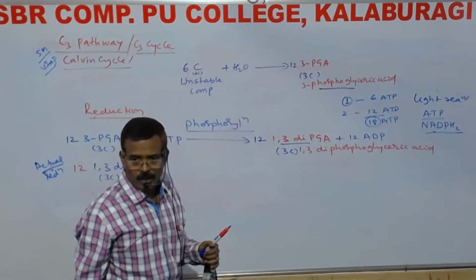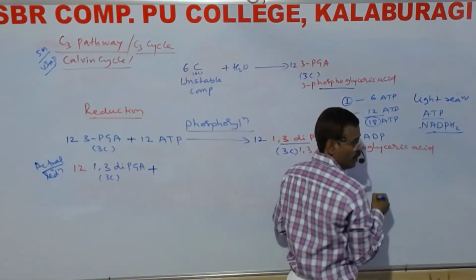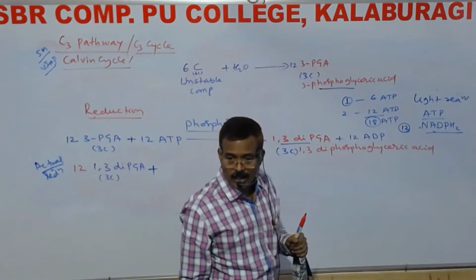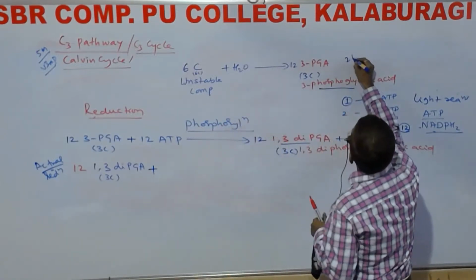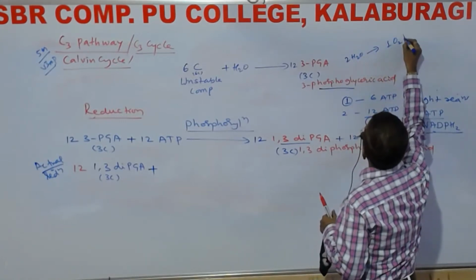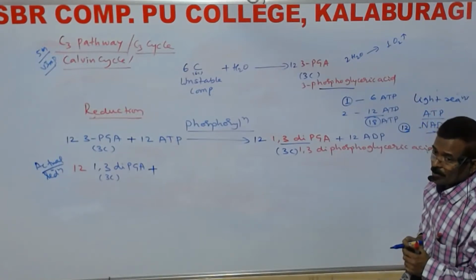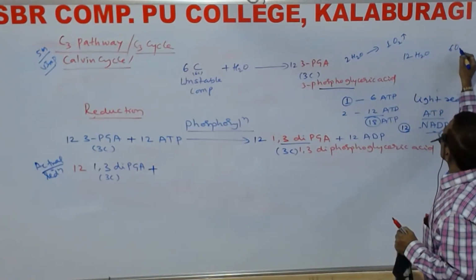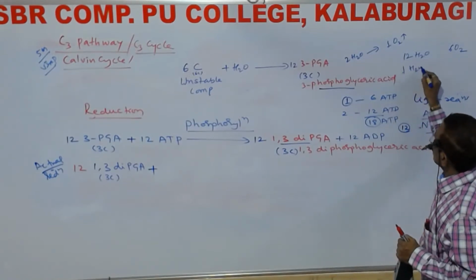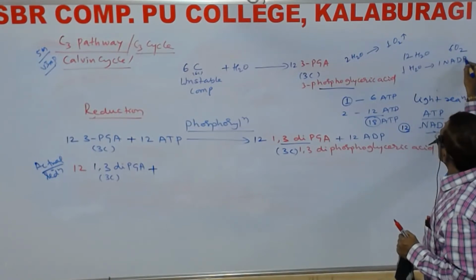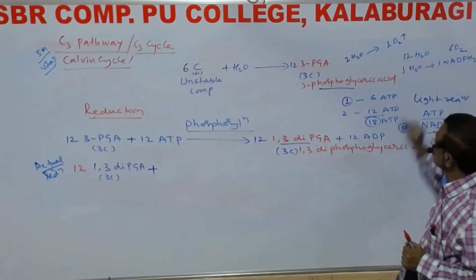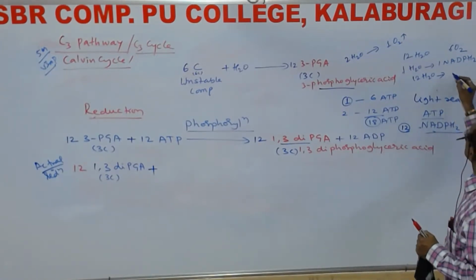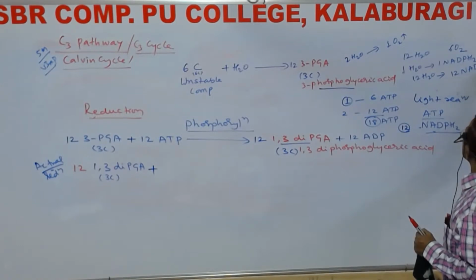Remember. Now, 12 NADPH2 are produced at the end of light reaction. For every 2 water molecules split, 1 oxygen is liberated. How many water molecules are split as per the reaction? 12 water molecules. That means how many oxygen can it liberate? 6 oxygen. For 1 water molecule, 1 NADPH2 is produced in light reaction. 12 water molecules are used, so on splitting, it can lead to 12 NADPH2 synthesis. That you remember.